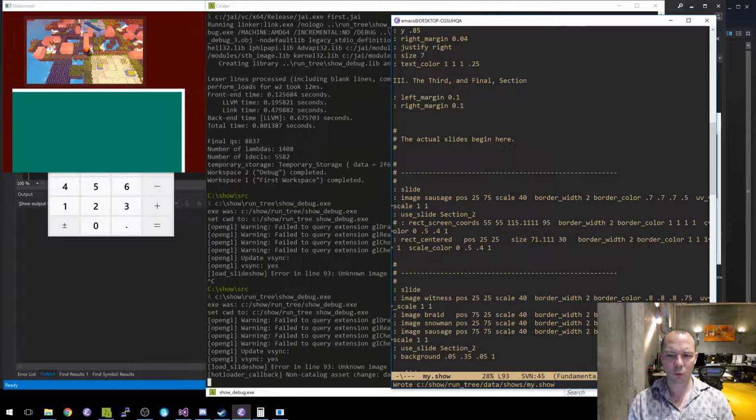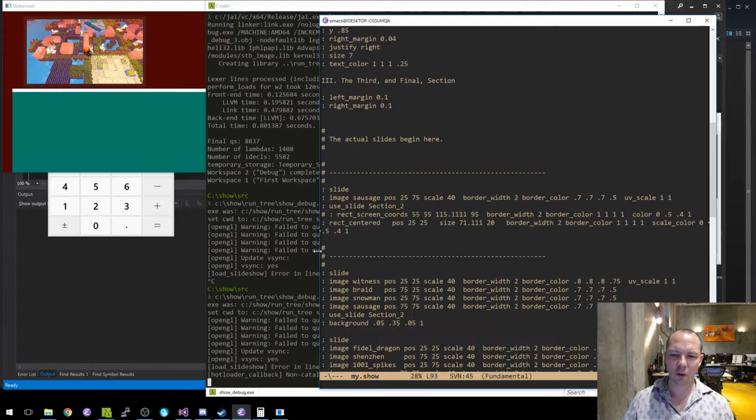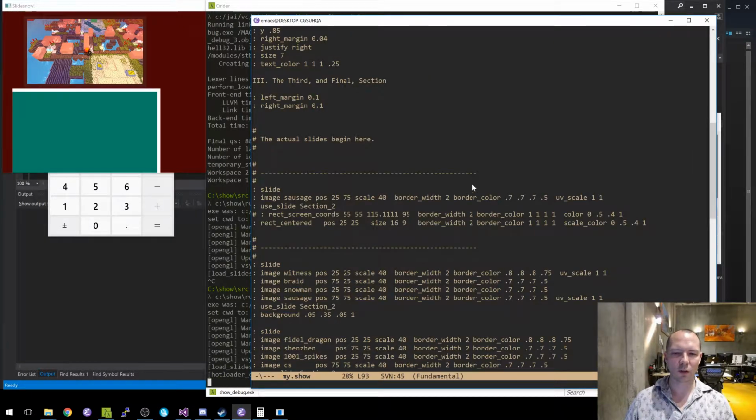Whoa. This is unexpected. Okay, I'm probably going into some of the other code. Wait, is this just totally scaling it up? Like if I say 16:9, it's totally scaling it up. This is one of those things when you retrofit the code and you don't look at it too carefully.